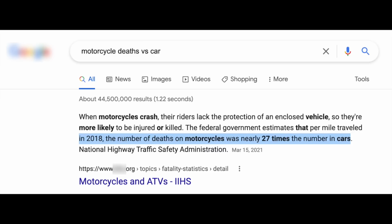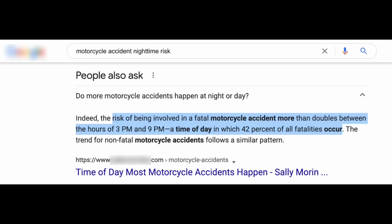As riders, we know the risks. We know we're 27 times more likely to get in an accident on our bikes than in a car, and at night, those chances go up even more. Since I plan on still riding as a little old lady, and the fact that riding really freaks my parents out that I do this, I want to be as safe as possible on the road. Now, everything I use to see and be seen.